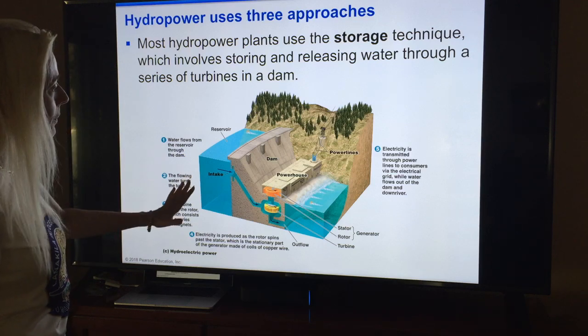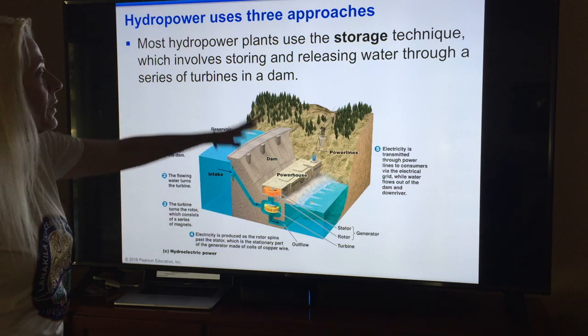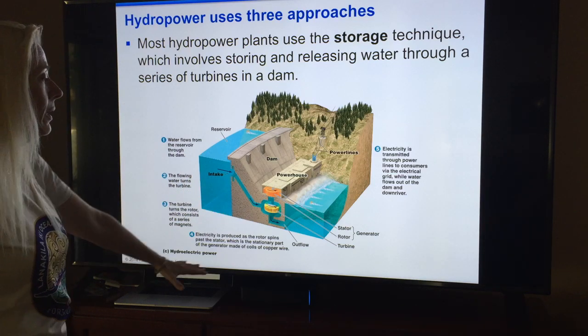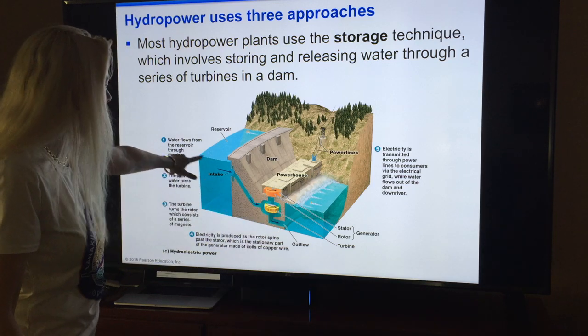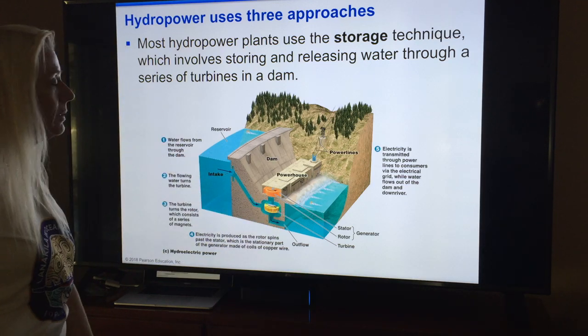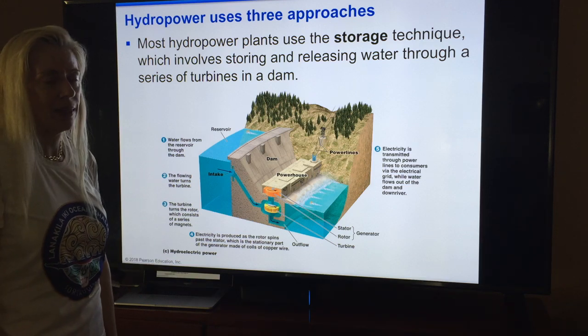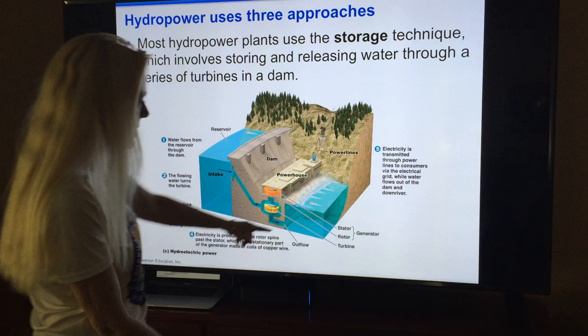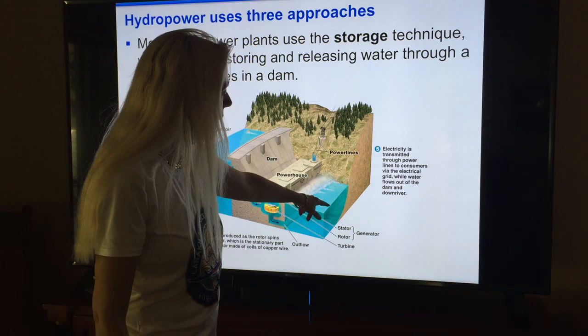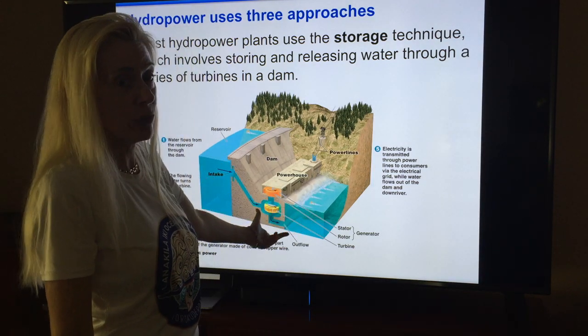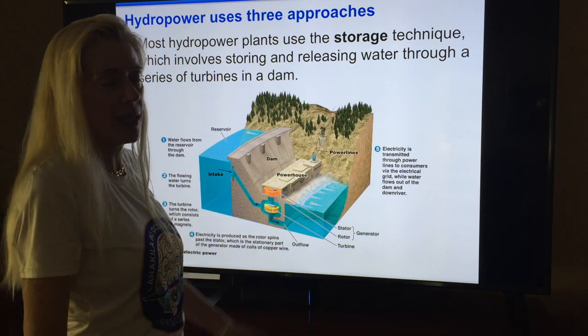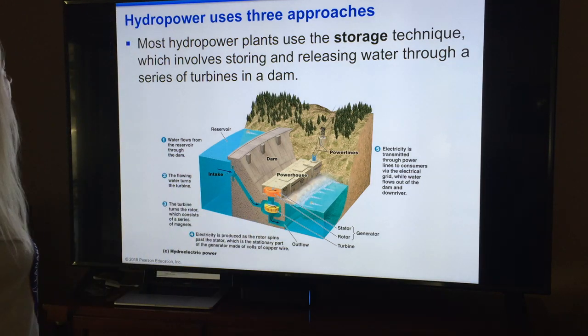The problem with this is, what do you do with all the animals? What happens if my plan is I have to go and spawn up here? We know we have things like salmon ladders and stuff like that, but is the salmon going, where do I go? Is there like a sign going, salmon ladder to the left? How does that work? Not efficiently, just in case you were wondering.